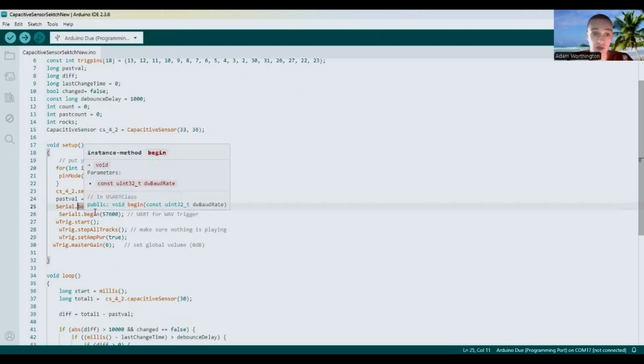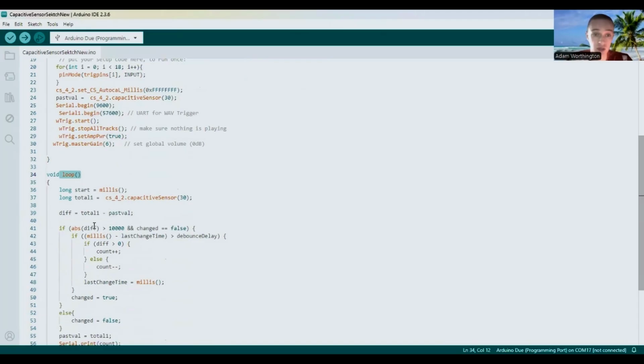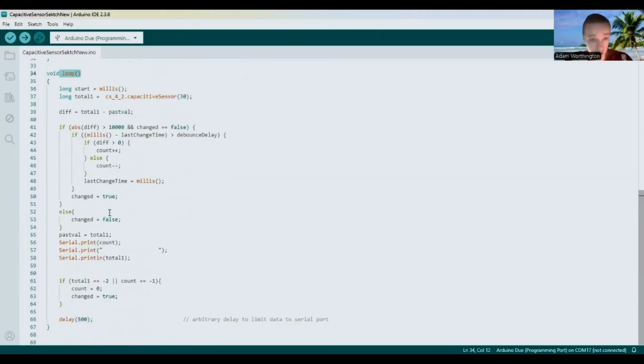Serial begins the serial connection between the Arduino and the computer and allows data to be written across. And then loop is the main Arduino function. So this will run repeatedly as long as your Arduino has power. When power turns on, setup will run once, and then loop will run continuously until power is gone. So this is where you want to do the main part of your code.